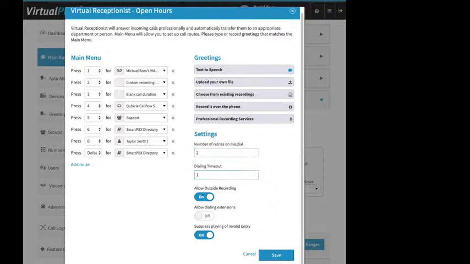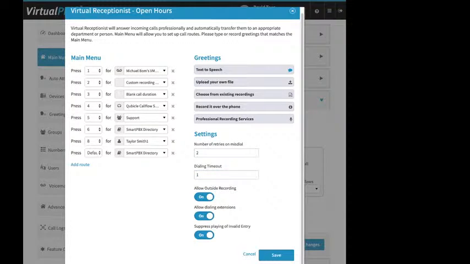The dialing timeout should also be an integer, like 1 through 5, give or take. This is how much time the system waits after it hears that button press before it assumes the inbound caller is done, right? So I press 7, the system waits for a second, and it's, oh, they're done. Well, that's an invalid option, replays the greeting. Now, if I press 4, that is a valid option. It waits for that second, and then it will send me to this queue. And that second can be important, especially when you go down here.